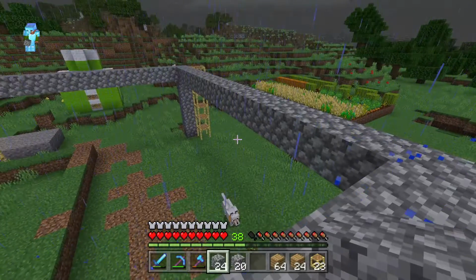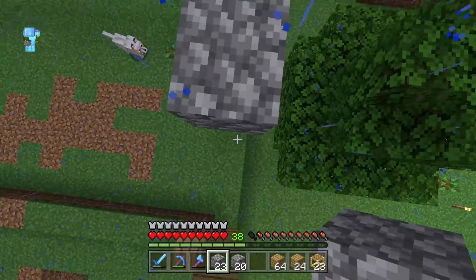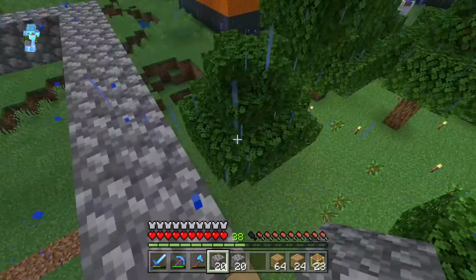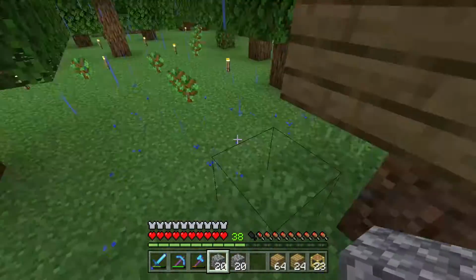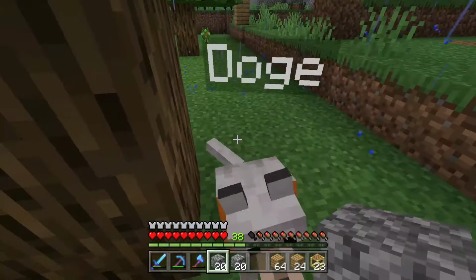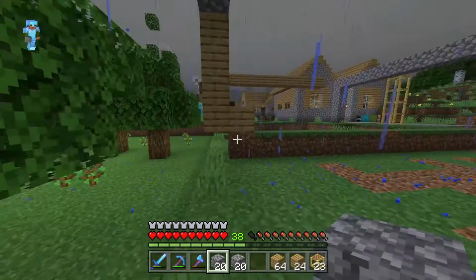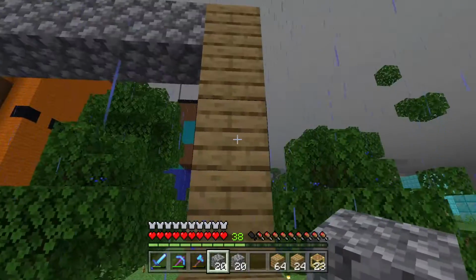Doge is apparently being really smart by staying underneath the cobblestone so he doesn't get wet. I don't know how much that's helping. There are some trees. You want to go sit under the tree, Doge? Here, you know what? Let's get Doge under the tree so they can stay nice and dry. Alright, Doge, I'm going to have you sit right here. There we go. I think he's nice and happy now that he's underneath the tree. Hopefully, that's a nice safe spot.